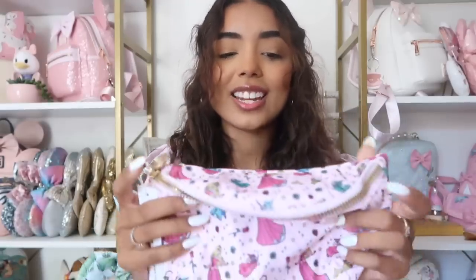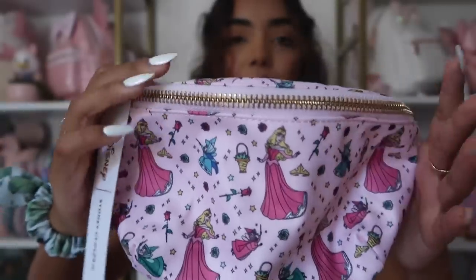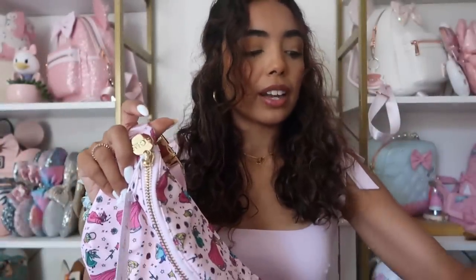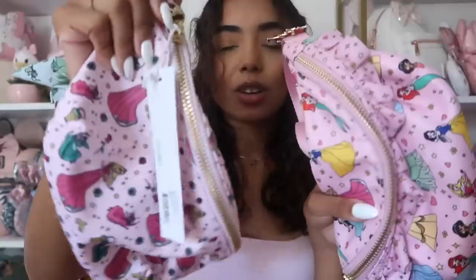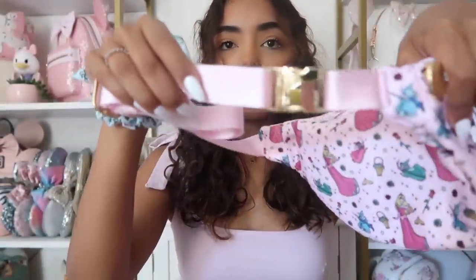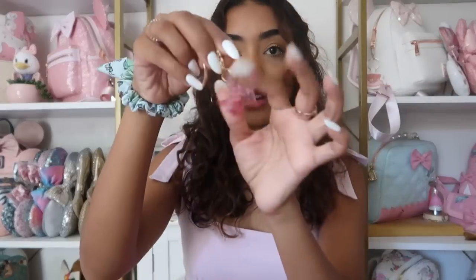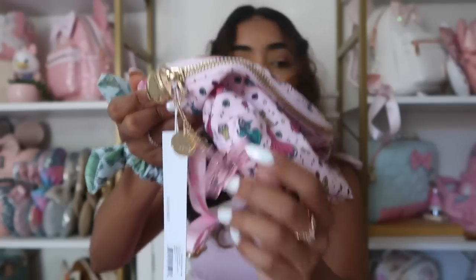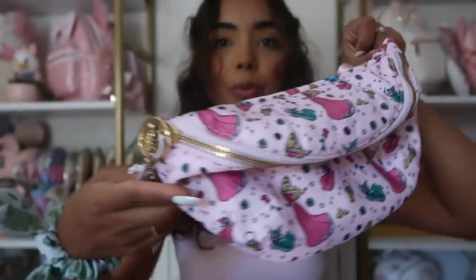The last one from the princess collection is Sleeping Beauty, which just came in today — the tag is still on it. I love that all three fairies are on it and I love the super baby pink shade. On the strap it's a really pretty light pink, and on the inside it's a baby pink. I'm adding a pin right now — I have the keychain I've been holding onto, a little pink keychain, and the Sleeping Beauty crown pin. That is so pretty! So we now have all of them.